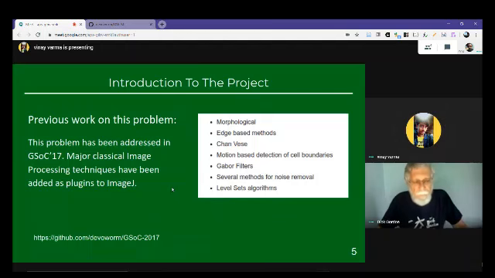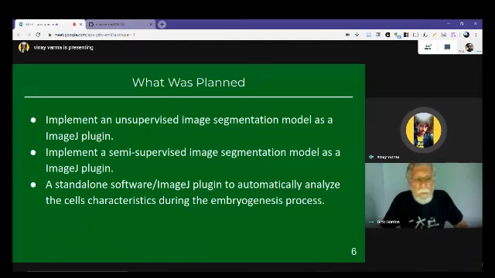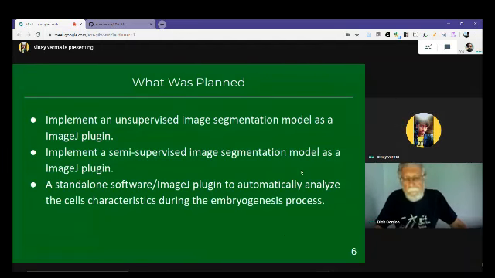So what was initially planned before the coding period started? What I proposed is that to do semantic segmentation, we need deep learning, and for deep learning, as for machine learning also, we need labels. Let's say we have an input image and a label image; that will be our training data.